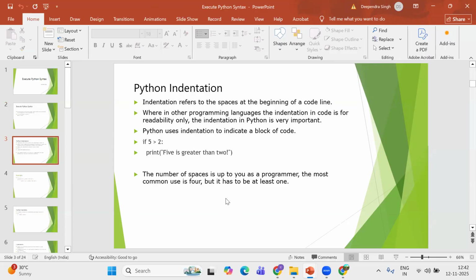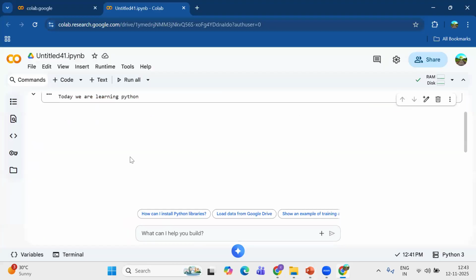The second concept that we are going to learn today is Python indentation. Now, what is this indentation? Okay. In other programming languages, if you know, there are brackets we are using, but in Python, we are not using any brackets. We are using spaces. Okay. So if you have any error related to space, in your result you will get an indentation error. So you have to find where you have a mistake of space. Okay. Let me show you what is the meaning of that.